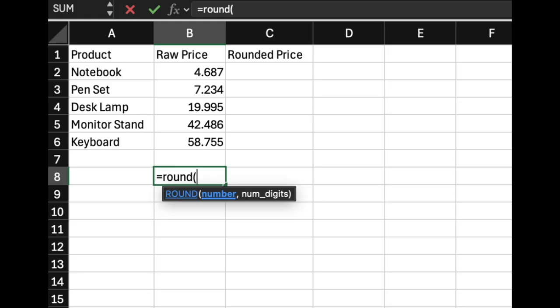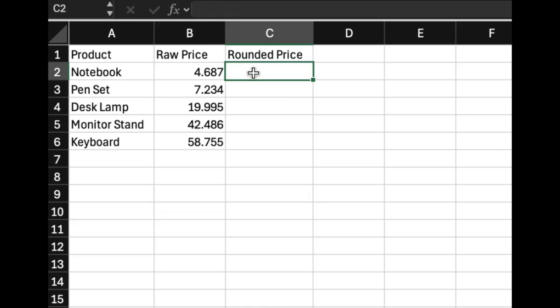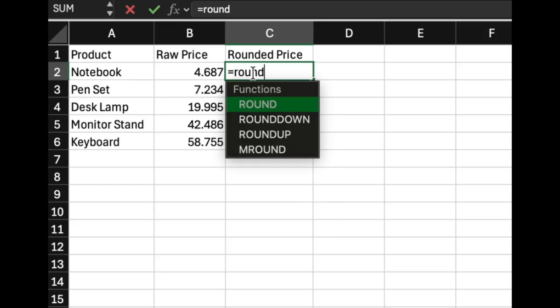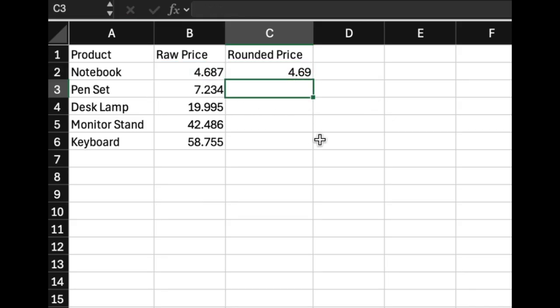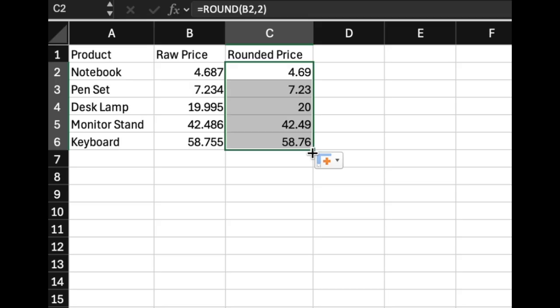Now let's see this in action. I'll delete what we already have here in this cell, and then up in C2, I'll type in our round formula, followed by the open paren. Then I'll reference cell B2, and I'll say that I want 2 digits after the decimal place. When I hit enter, you notice it's now rounded that number. Now I can click in the corner, and I can drag this down to the remaining cells.